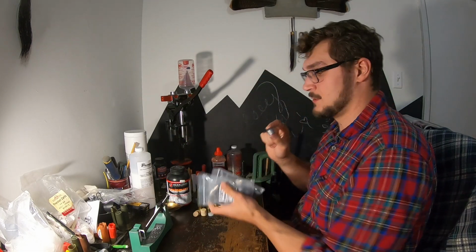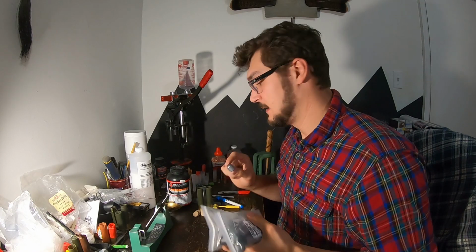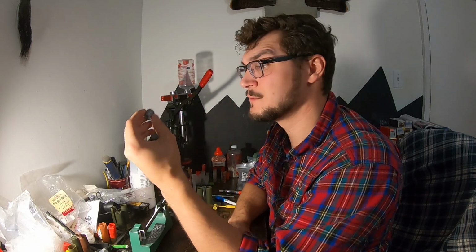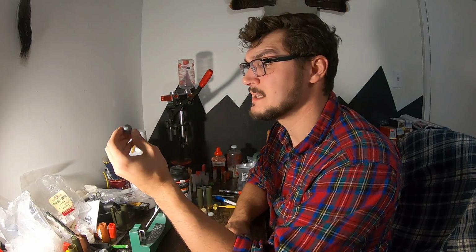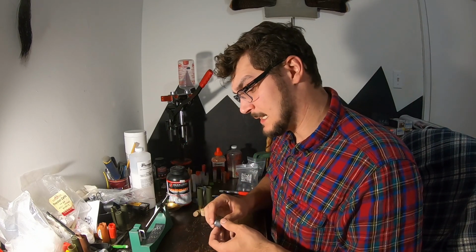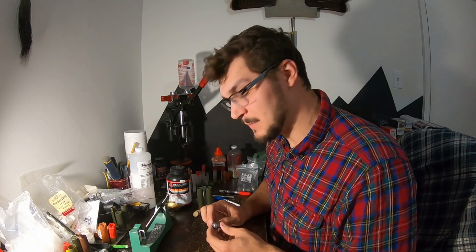The 50 projectiles came in two separate bags, and I've inspected just about every one of them. Extremely consistent. They've not been roughed up or banged up or anything. They look to be a swaged bullet instead of a cast, which is great. You get great consistency out of that. Really, for such a plain lead projectile, there's not a whole lot to talk about, but he does have some other very interesting plated and jacketed bullets for the 12 gauge and 20 gauge as well. So take a look at those, and maybe you'll find something you need for your handloading needs.